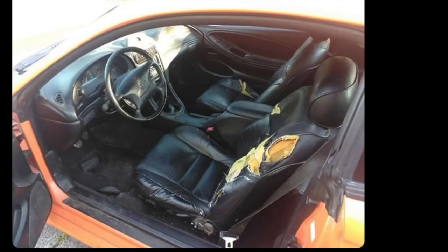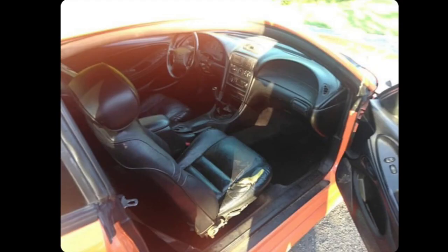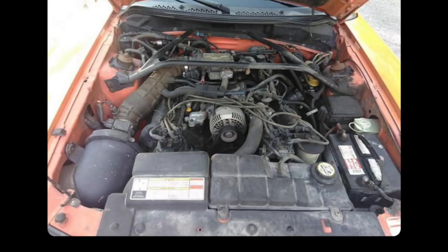That's a pretty good price for that car. If you look at the seats, they are black leather, which makes this car one of only 51 that had the black leather and the 5-speed. Whoever got that car, I hope they restored it and are taking good care of it.